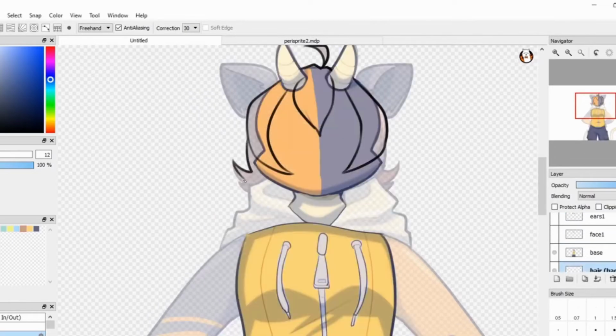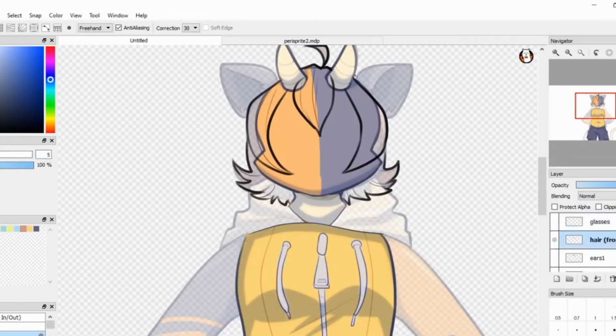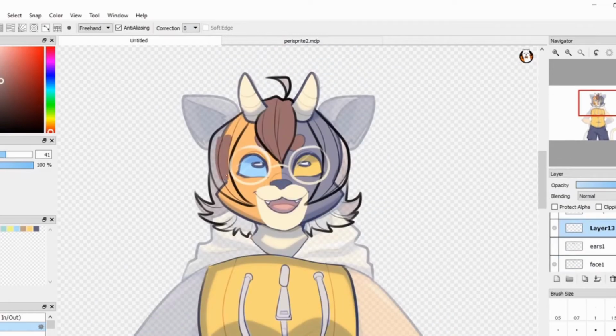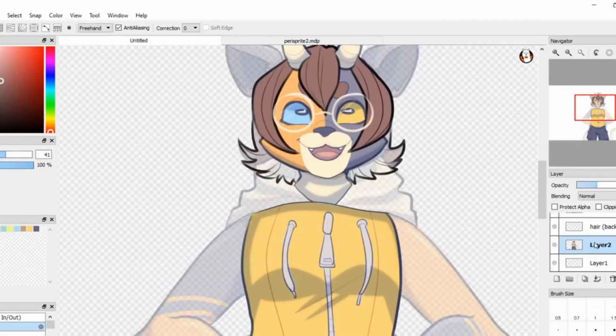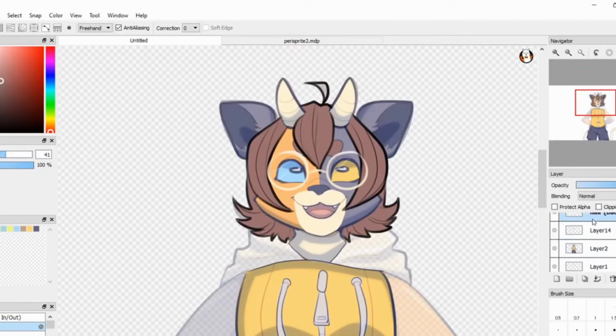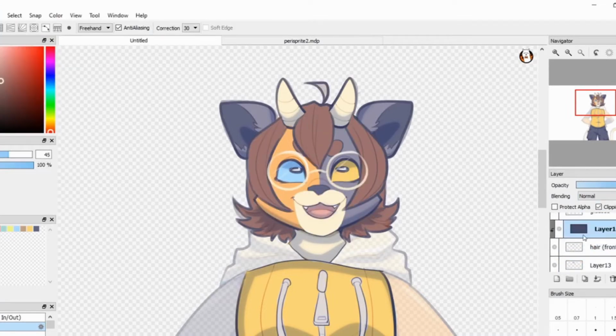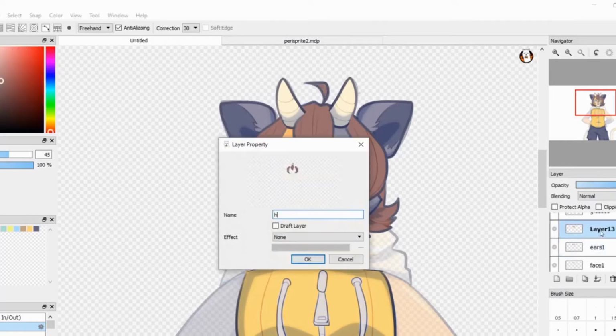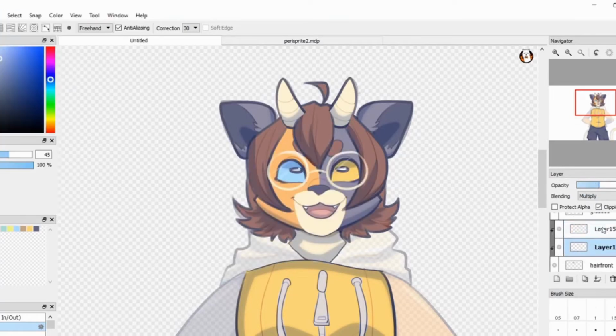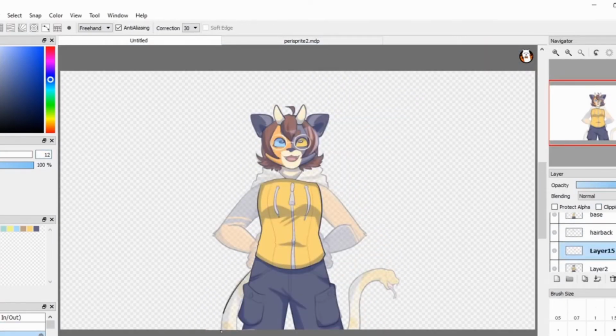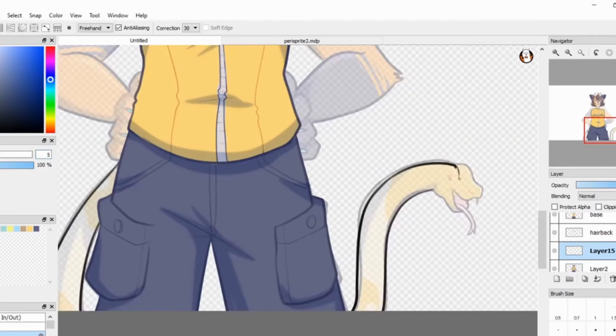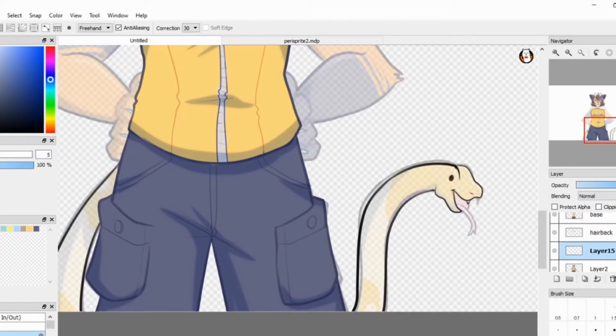Now here's the interesting thing. The hair, I don't plan on making it move or anything, but I put it in two layers. There's one that's in front, and then there's one in the back. So obviously the one behind the head is going to be the layer that's in the back. And then there's the front layer. That's because if Silas ever puts their hands up to their face or anything, the bangs will be in front of the hands, and in the back of the hair, the hands will be in front. So you want to think of everything as dynamically as possible.